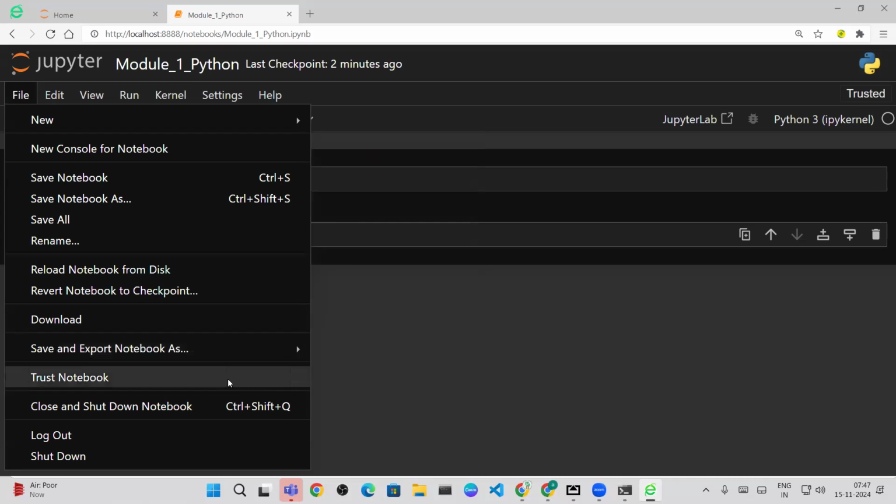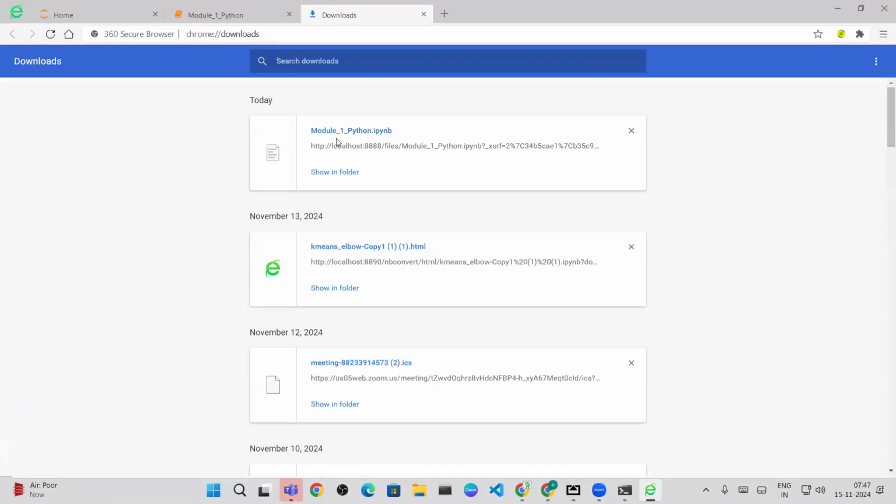Let's say you just click on download, you can see module 1 Python, it has downloaded in IPYNB format. So this extension is very important. Many people get confused. So all the code that I will share with you today onwards, you will see the extension is IPYNB. Normally, if it is a Python file, you will see the extension will be .py. But now it is .ipynb. So I'll tell you what is the difference.